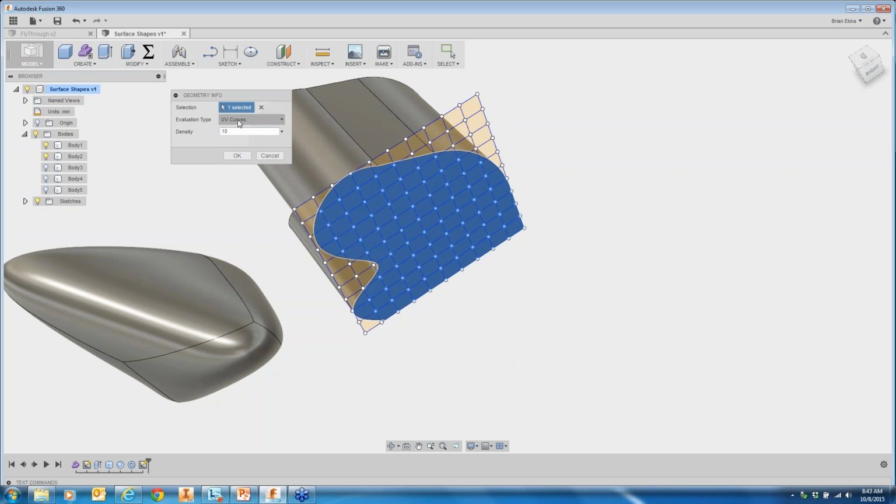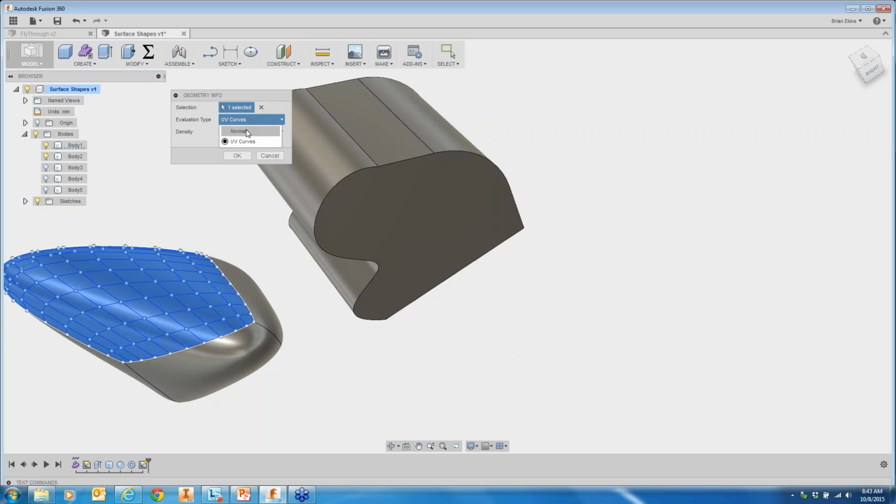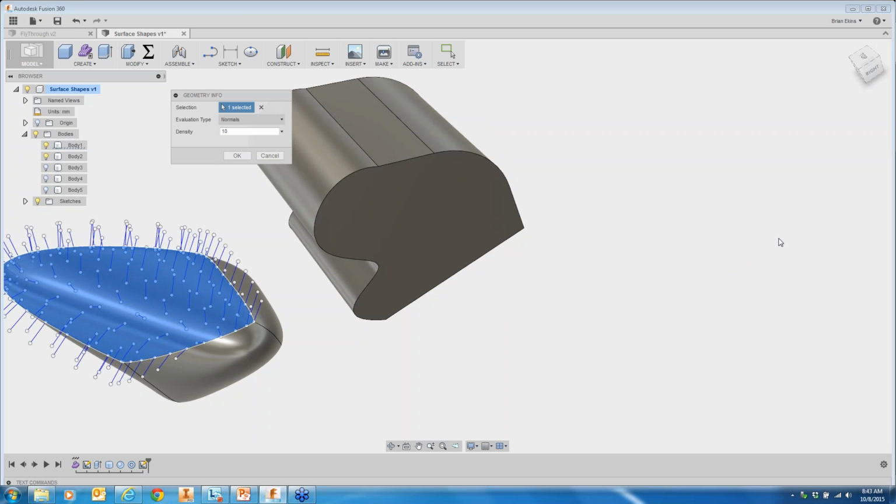The other thing this little program does, let me pick this one, is instead of points, I could also calculate normals. So then I get these little whiskers off of the surface. Again, this is using that UV space, and using the evaluator to go from UV space, the parameter space of the surface, to model space. And there are functions to go the other way too: given a point in model space, give me the equivalent UV space point.